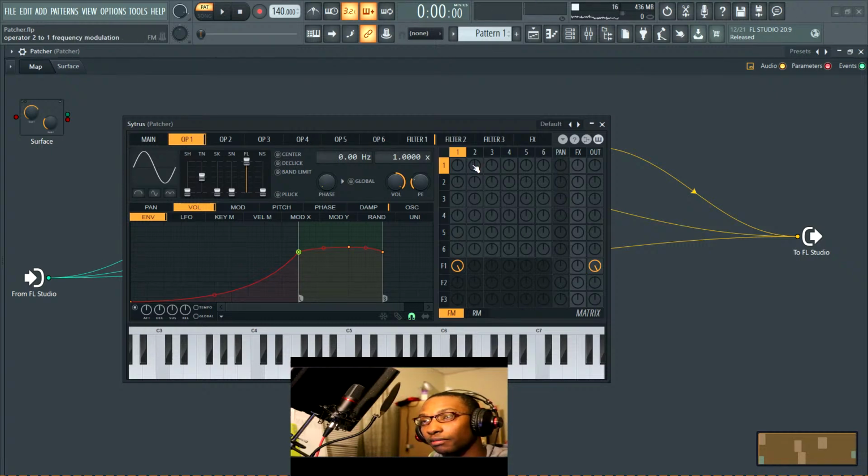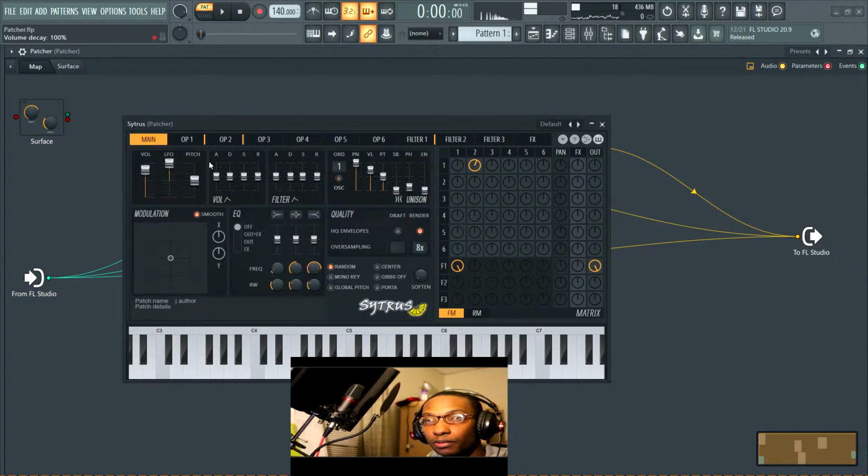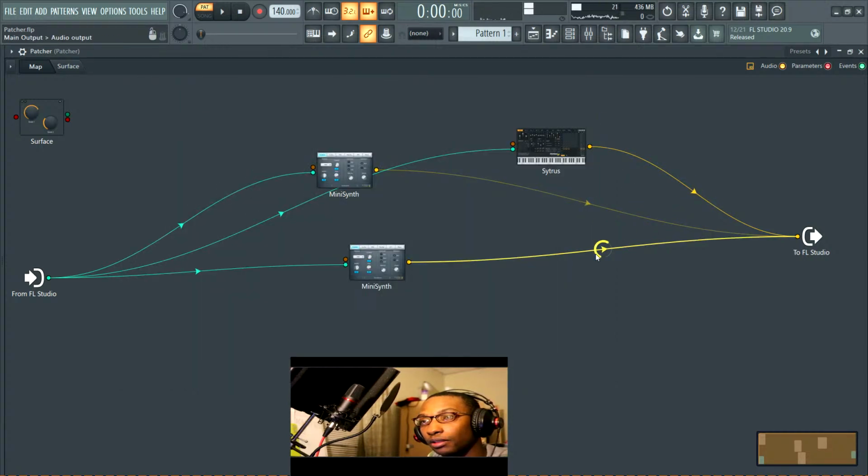So let's modulate 1 by 2. So this is 2 modulating 1. Go to the main one, turn the volume down. And yeah, the point of modulation is more harmonics.